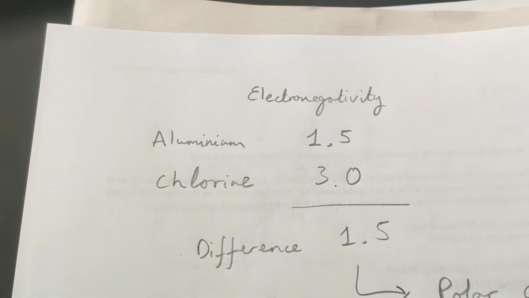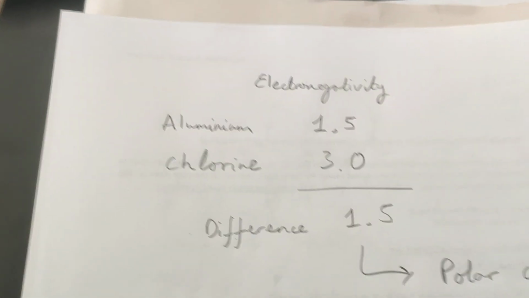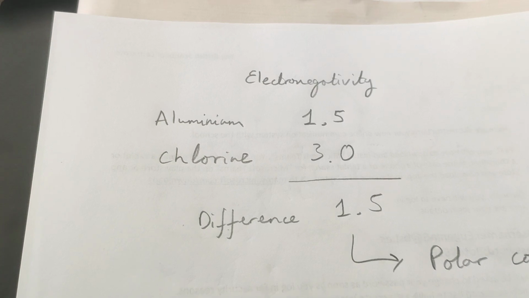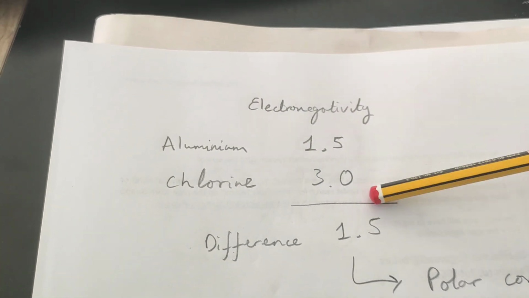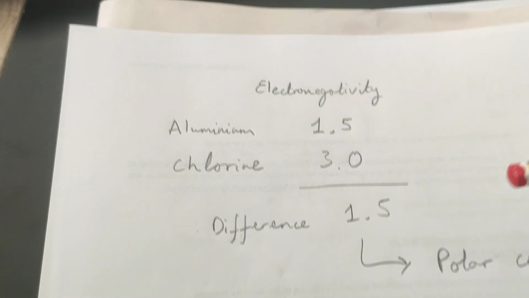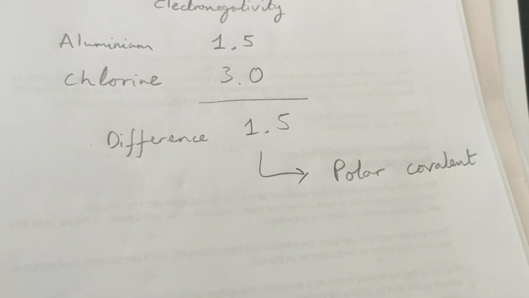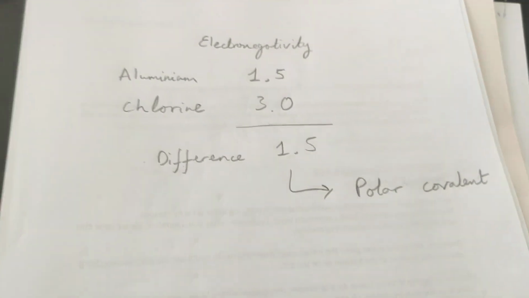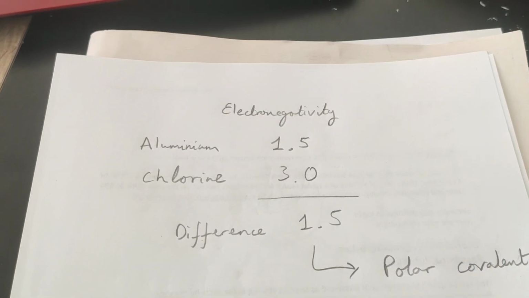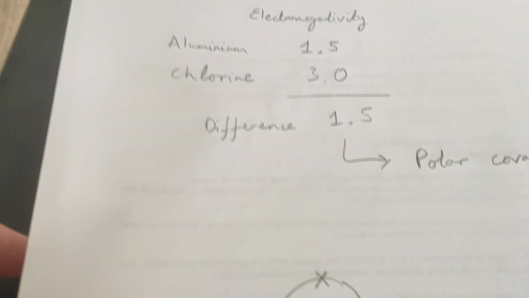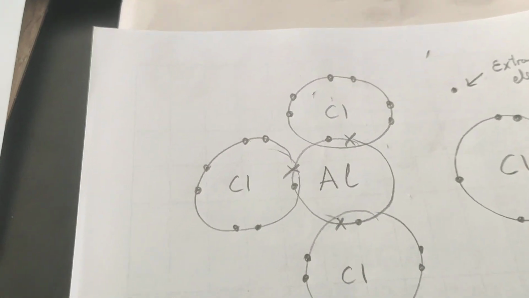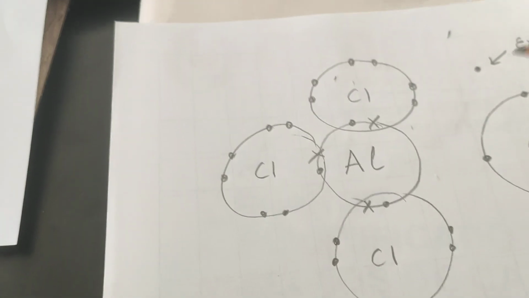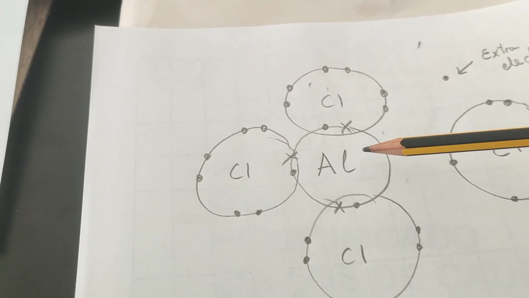However, if we look at the electronegativities for aluminium chloride, and you know this because it's in the context of a dative bond, and those are covalent, the difference in electronegativity, which you can look at in your table in the book, is just 1.5, which means it's polar covalent. The difference is not high enough for it to be ionic. So we would know that they're sharing the electrons.